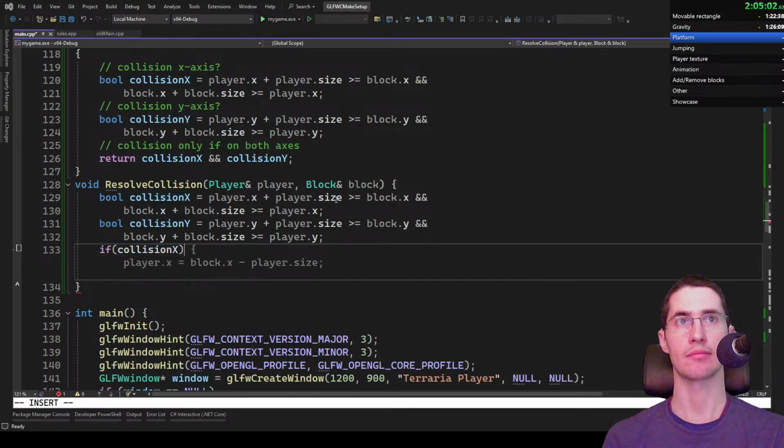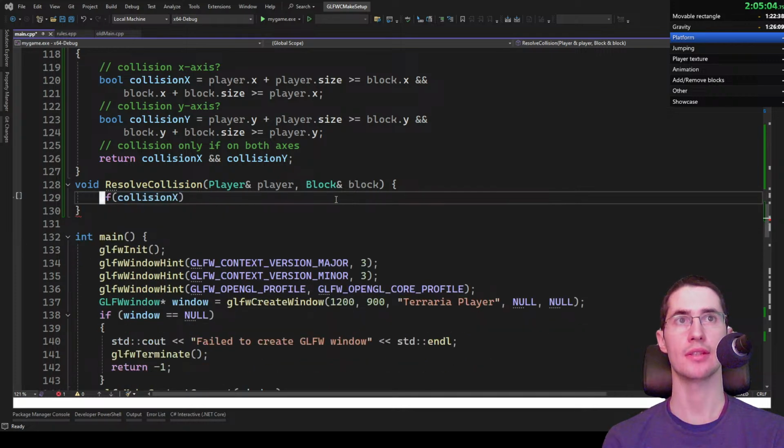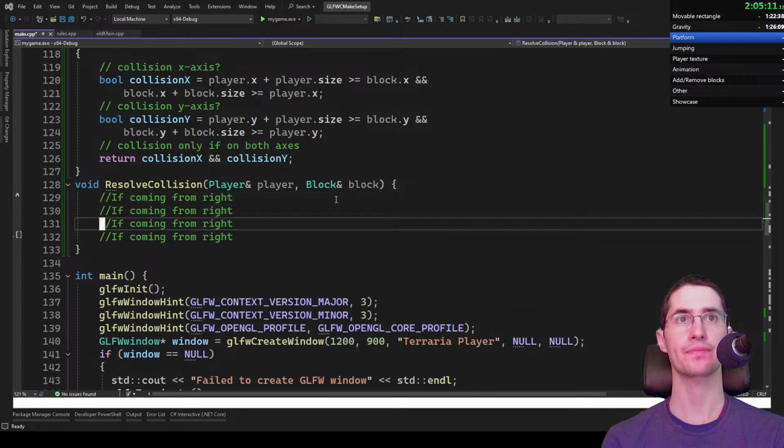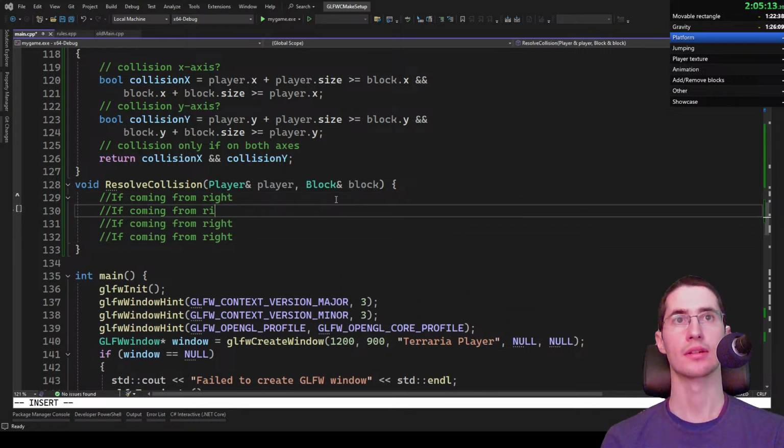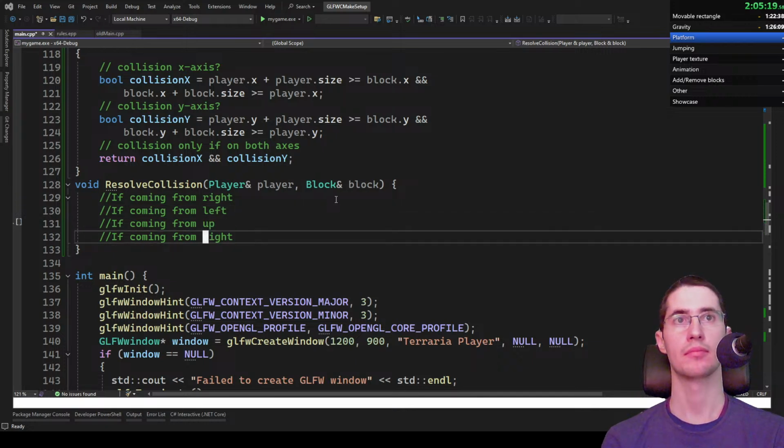Let's see. Let's delete this. If coming from right, left, up, and down.